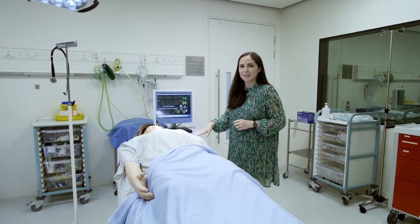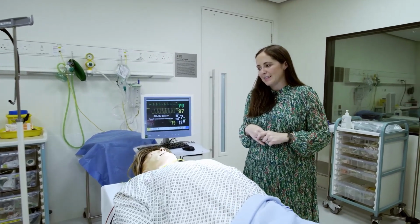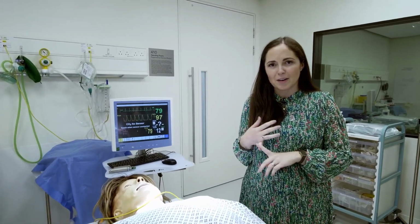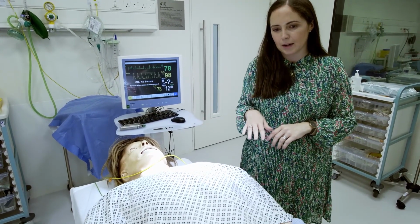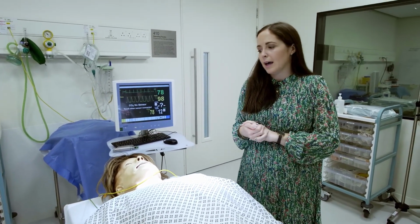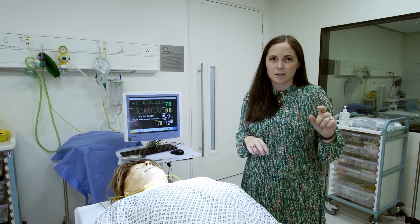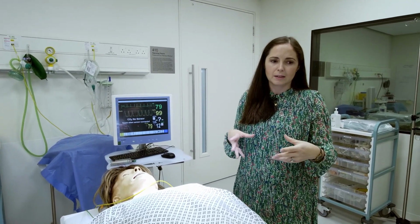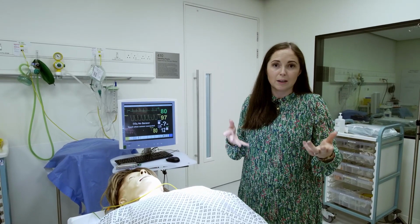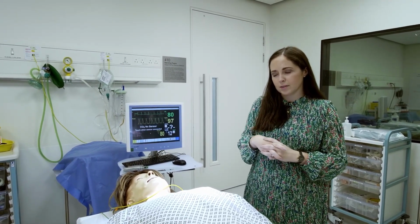Here we have our patient. So this is SimMan, one of our advanced mannequins. You can see him blinking there. His eyes react to light. He breathes. You can see his chest rising maybe a little bit there. You can check his pulses. And also the team are excellent at doing moulage. So we can apply bruising, we can apply scarring and lots of different things to give clues essentially for what might have happened to the patient or what the scenario involves.